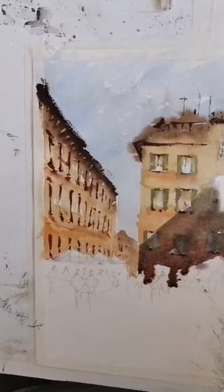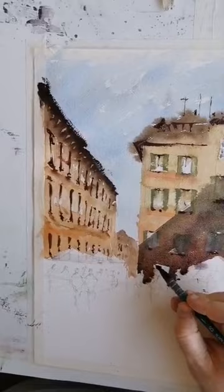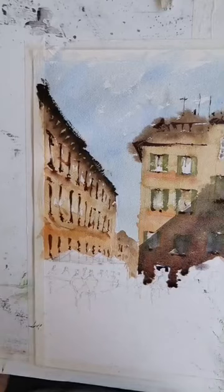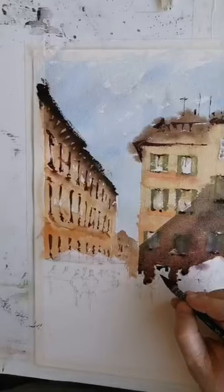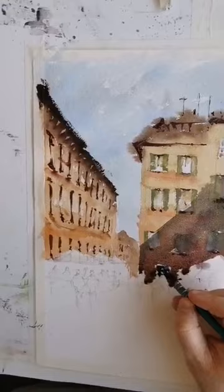Okay. The doorway. Going to come in with a bit more dark neutral tint here. Again, it's a dark doorway in the picture anyway. But now it's going to be in a bit more of a shadow that we've created just to give it a little bit more atmosphere. I'm going to go around these people if I can. I'm not too bothered. If I go over, I can figure it out. I just want to leave a few highlights here on the top of the door.